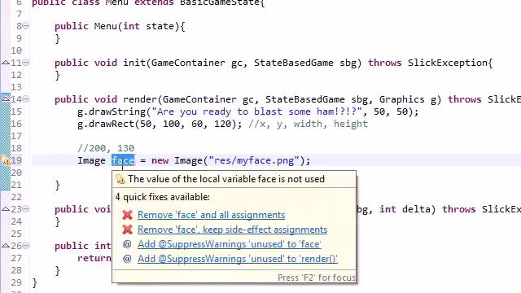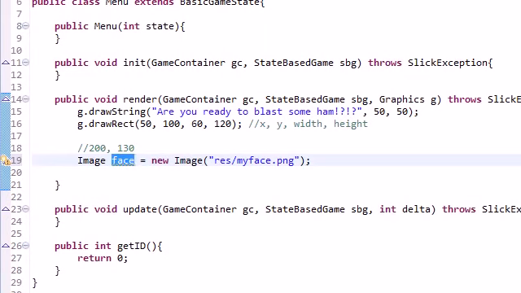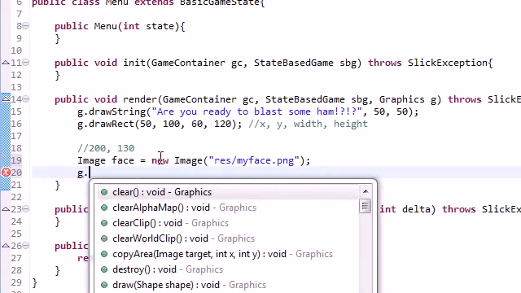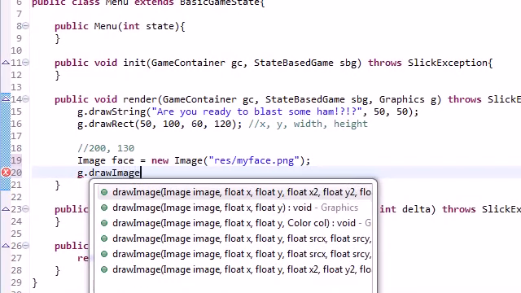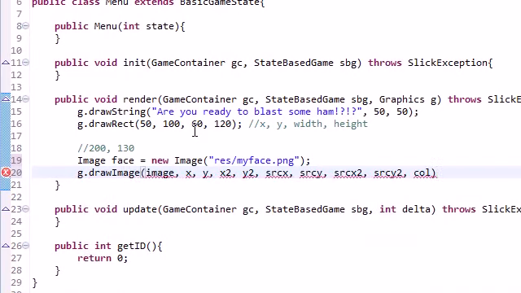Basically the face object represents this image right here. So now all we do is draw it on the screen, and we draw it pretty much just like any other thing we've been drawing. We use our graphics object, because that's responsible for drawing everything on the screen, even images or PNGs. drawImage is the method that you want to use.